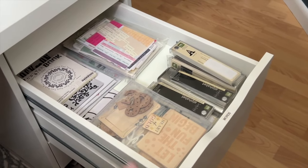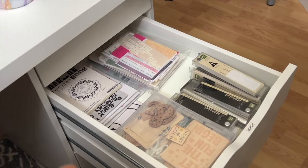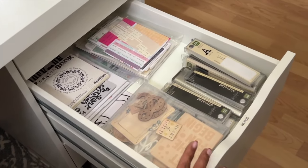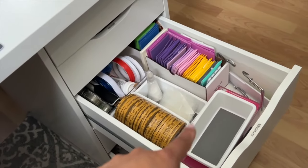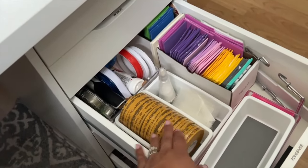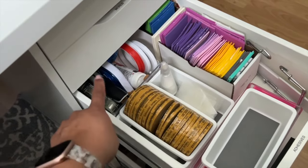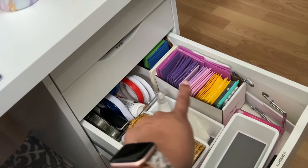On the other side is another short Alex drawer. This is a drawer that I affectionately call 'words' — it's everything regarding any kind of title and little words that I can use. I've tidied that up. I've had some leftover containers in my area and I've refilled my ATG. I love having it full while still being able to access it, and then I have some additional adhesive materials and more items to sort.